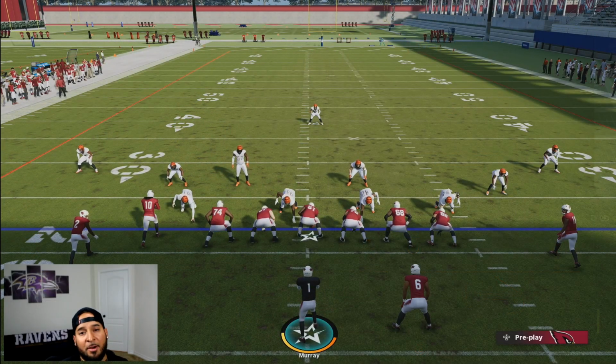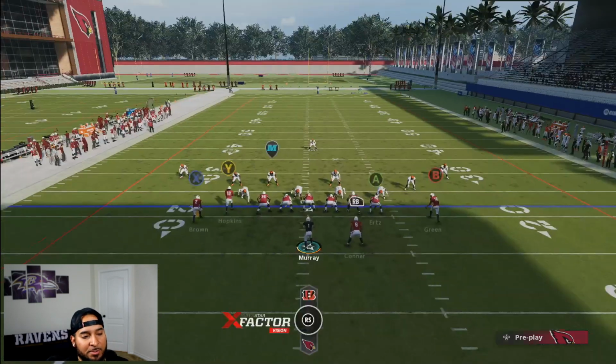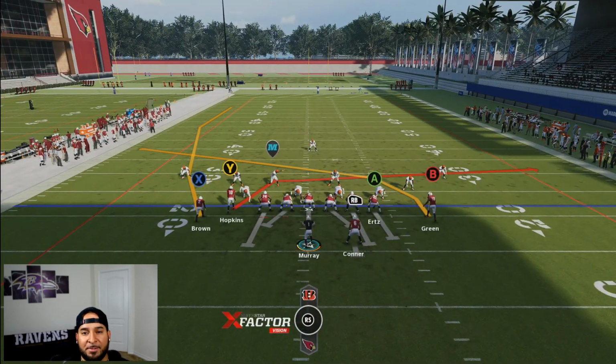All right, a couple things about the play. If you're on the left hash, you want your two receivers to the right. If you're on the right hash, you want your two receivers to the left. We're going to run through all the zone coverages real quick, and then we'll jump into a man coverage and just show you how we can get it done against everything out there.